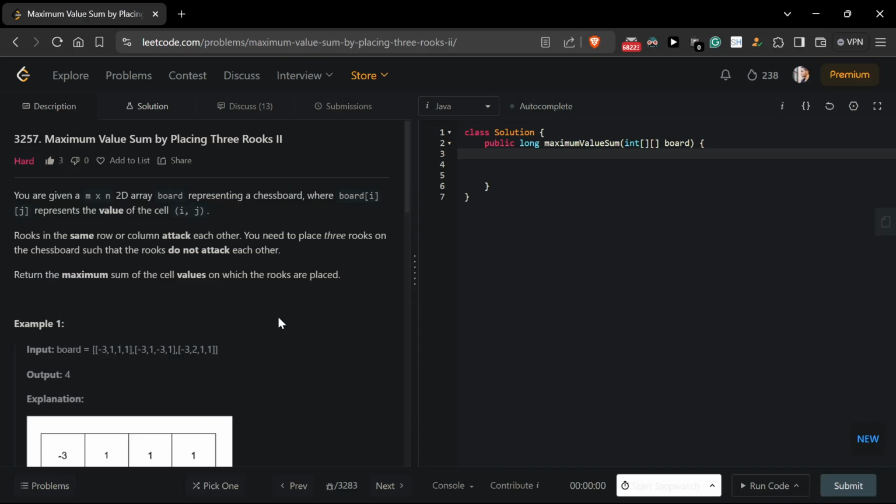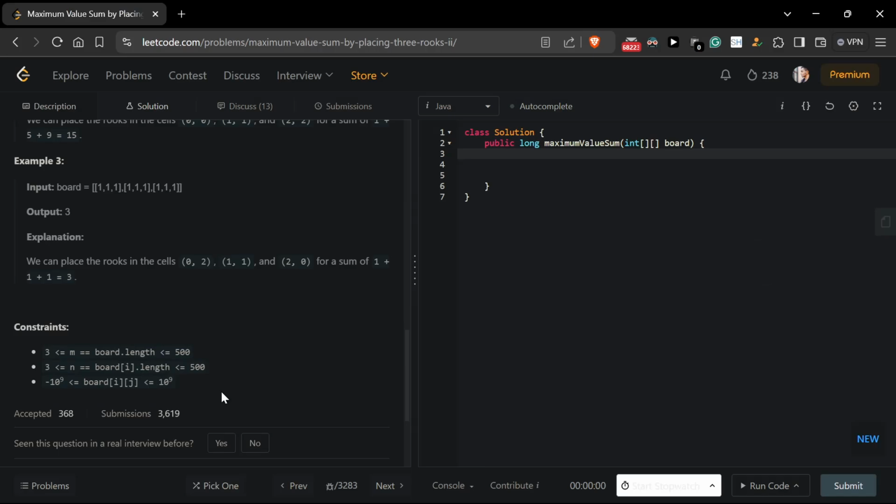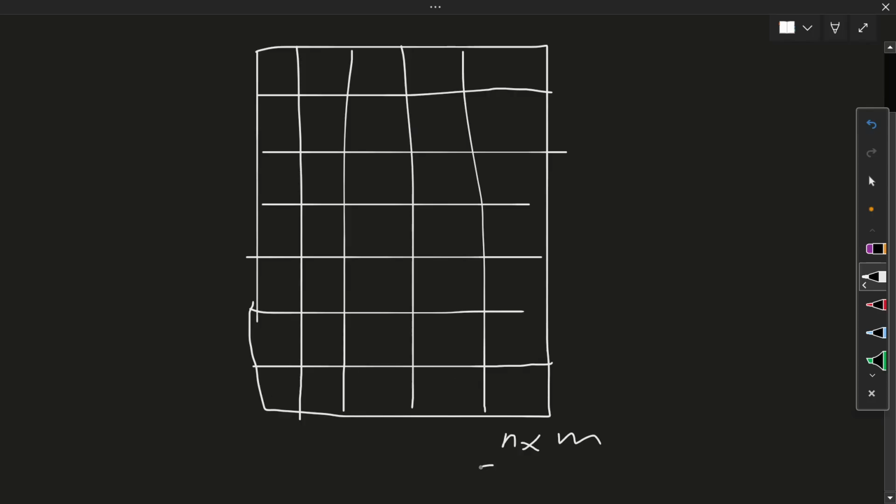Maximum n value is 500. So suppose it is a 500 cross 500 matrix. I cannot take all the configurations. I have to maximize it somehow.